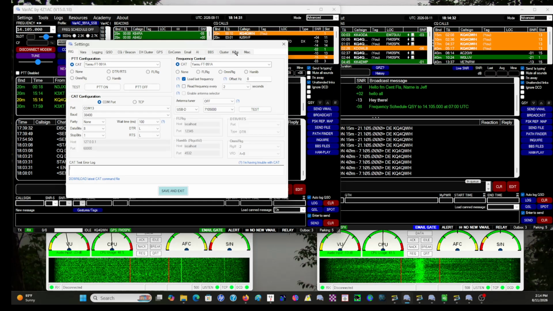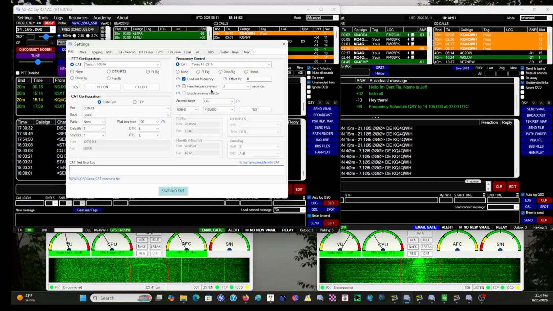The contents of these tabs change on every version of VARA or VarAC, so you want to check them out when you upgrade to a new version. You want to take a look at them.